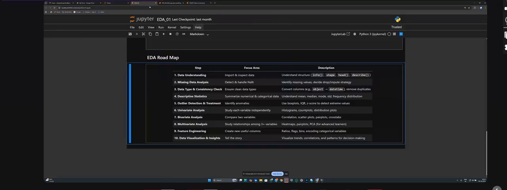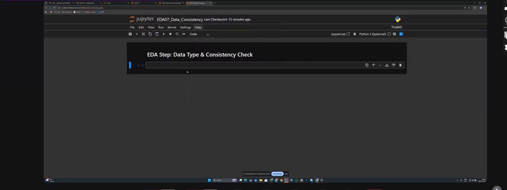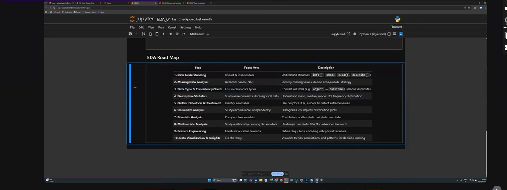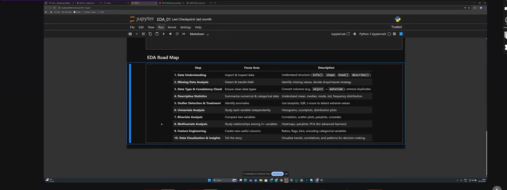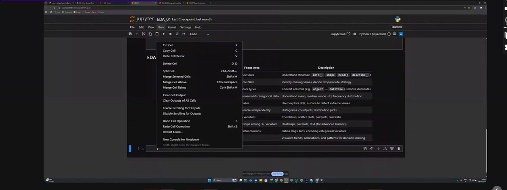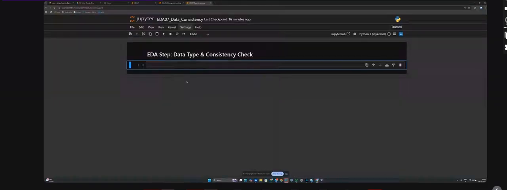Okay, so just copy cell, if I can add here. No. Okay, so it is working here. Why is it not working here? Hmm.